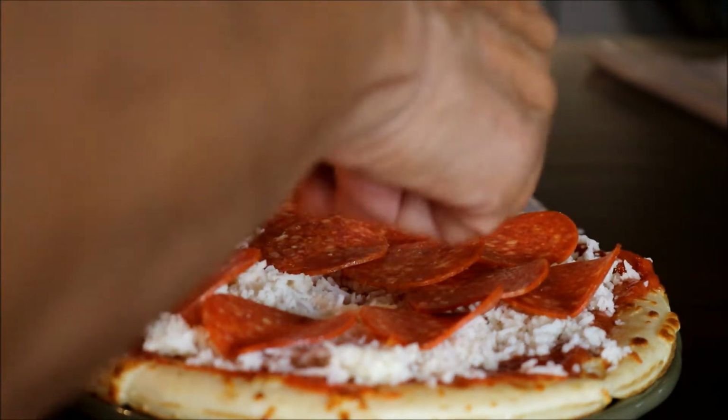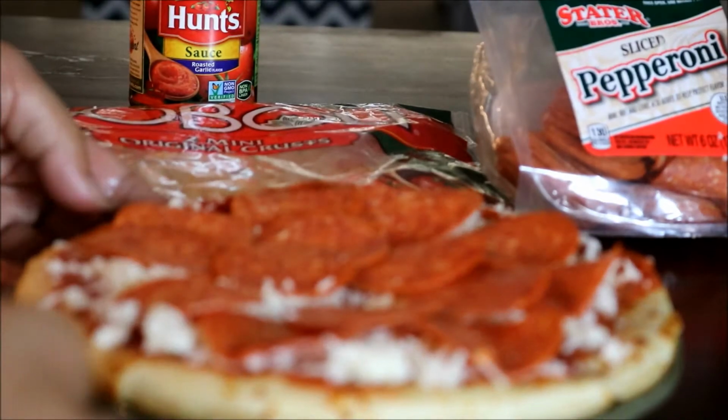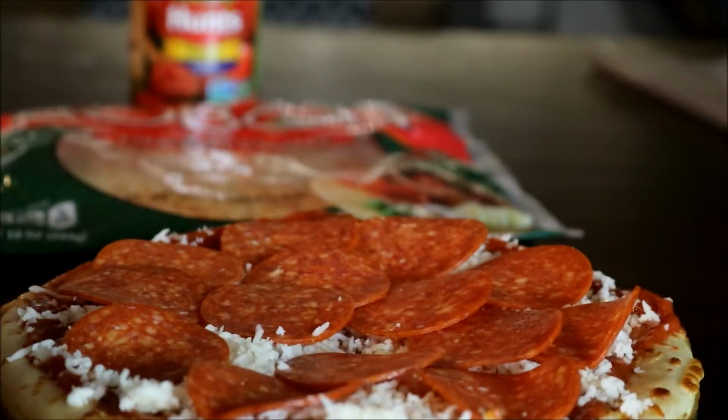And that seems about it. And let me put some more on there. Let me put a little bit more. I like it. Full of it.